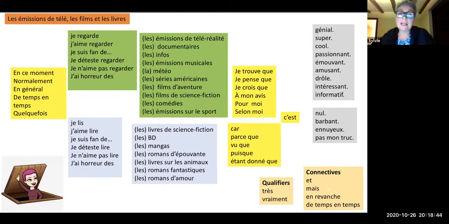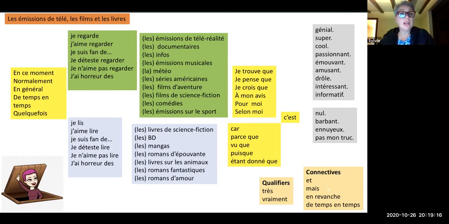Other good settling in activities are obviously trapdoors, so I will talk to you through that, or sentence builders. I think we're all familiar with sentence builders and trapdoors, but with trapdoors, you just create one of those and then you can reuse it in so many different ways. It can be used simply to write an extension, a sentence, and extend on it with an opinion. It could be used as a translation activity.